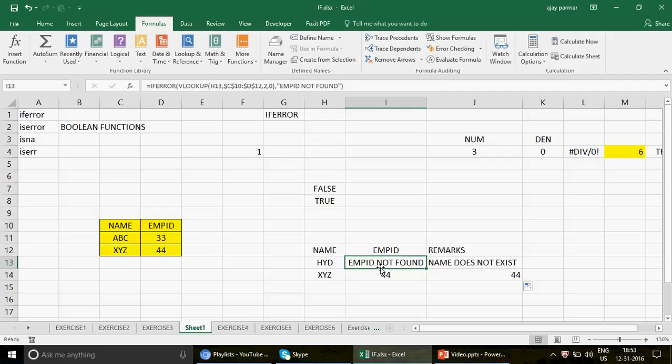So the point is, if you know the formulas, then you can think. If you don't know the formulas, then you will not think, so you will not be so analytical. To be good on the analysis side, you have to have a lot of functions in your pocket. So I just wanted to make you familiar with all these functions, and it's a good thing we did the exercise also. I hope your concepts are clear on that.